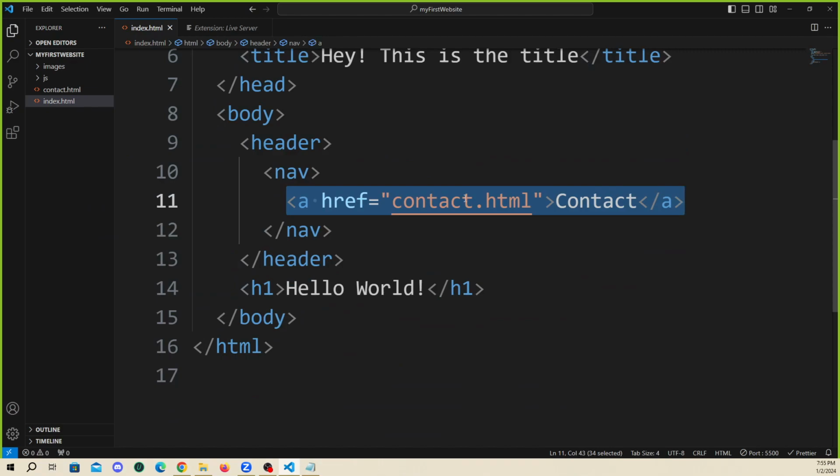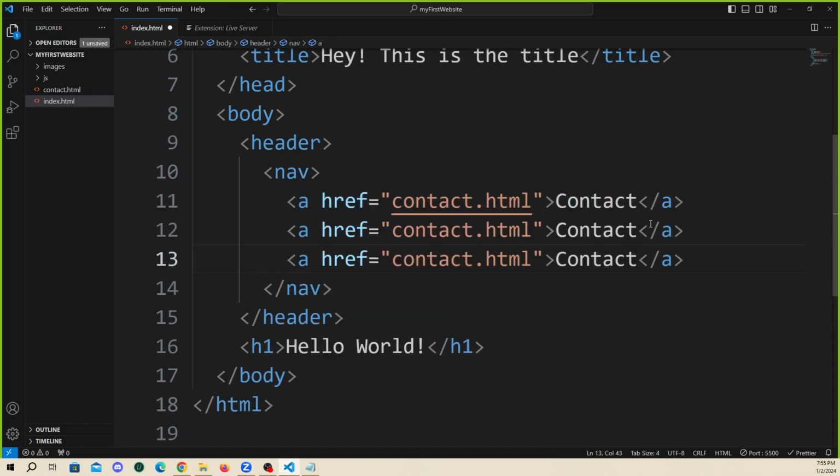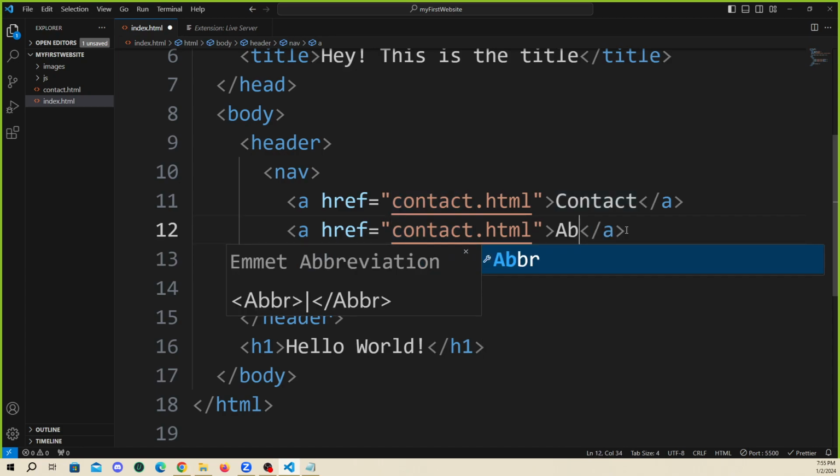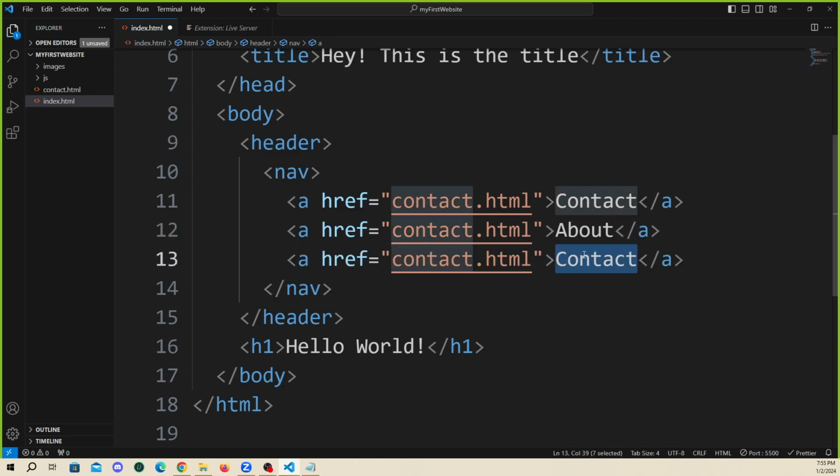But normally your navigation is gonna have a bunch of buttons, not just a single one, and you could list them like this: about, contact, I don't know, gallery.